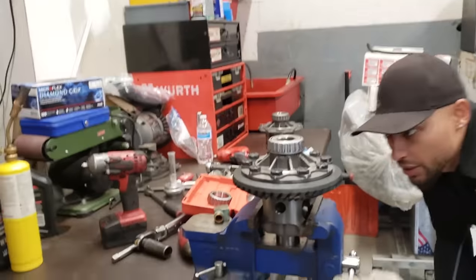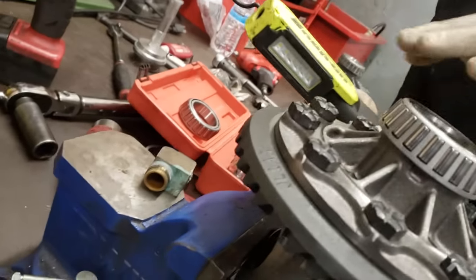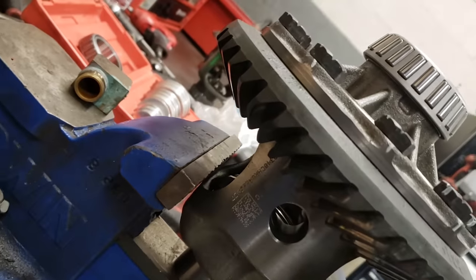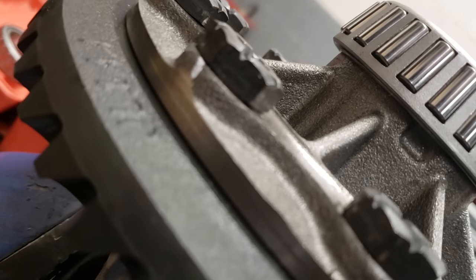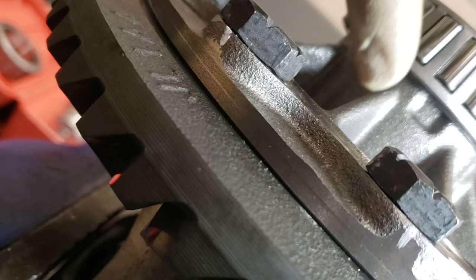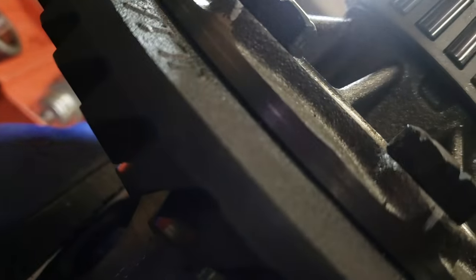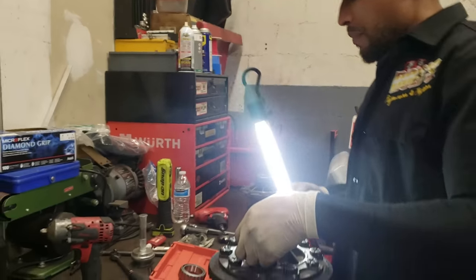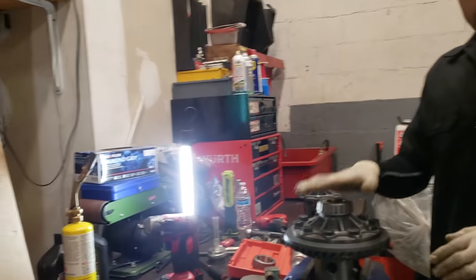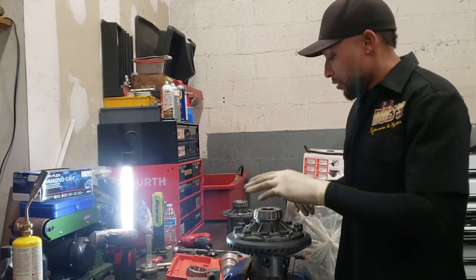So you want to just make sure you can look and see if you got any daylight. You can actually take a light and shine behind it to make sure. Let me get the other light. Basically, you just want to make sure you don't have any daylight between the case and the actual bottom part of the bearing that's down here. So now she's down all the way. The main thing is not to have any daylight up under the bearing, because then when you go to put your shims in and stuff, you're like, what the heck is going on? I can't get this thing in, because it's probably because the bearing's not pressed all the way down.